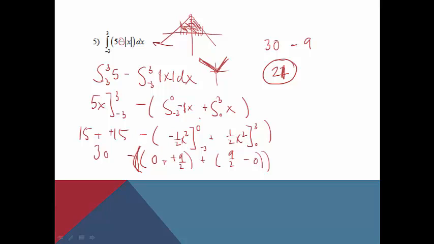So that was just a different way of working it. And again, notice how lengthy that way was using the fundamental theorem of calculus. So if you are able to draw a picture, your life is much, much easier. But I did just want to show you another way of doing that problem. All right, let's try another one.